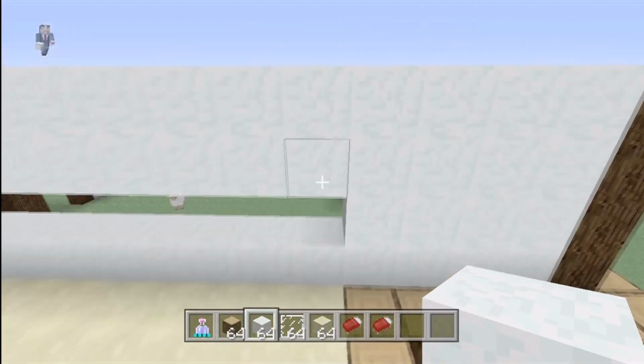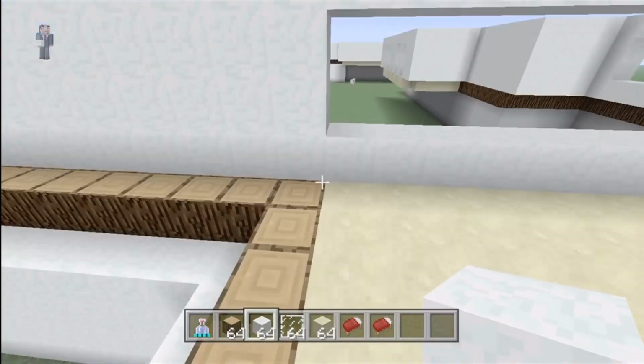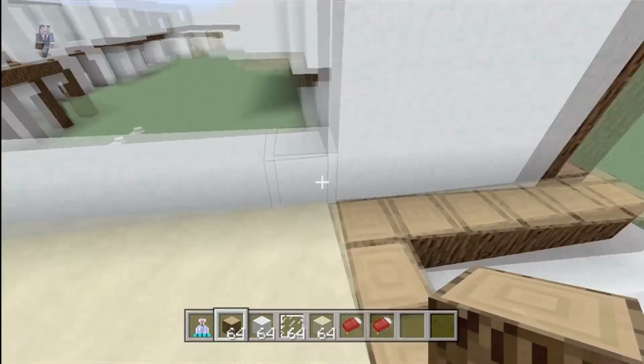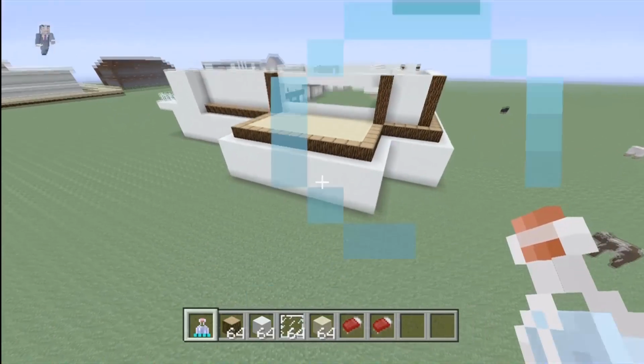Then let's make it two tall, just like that. And then we're gonna take some dark wood out, and then just make it like a little outline right here. It's going up, just like that. Alright, that's looking pretty good. I'm liking the look of it.